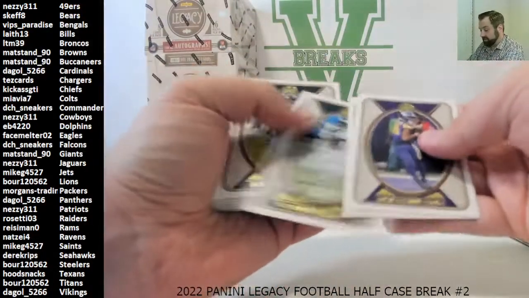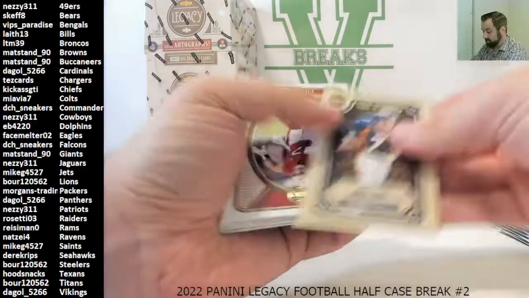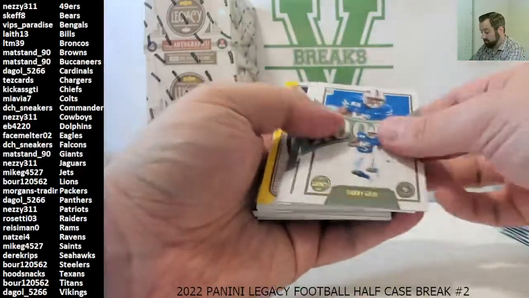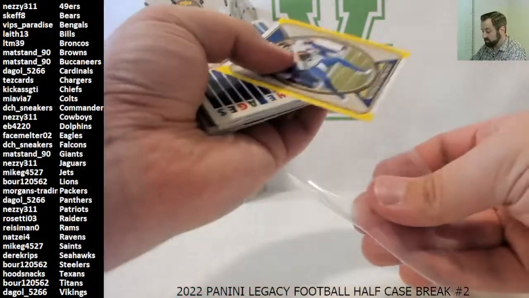I'm going to need to stand up after this box. I'm sorry. These are killing me for some reason. Dobbs and Watson. Gray, Pierce, Matt Stafford to 150 for the Rams.